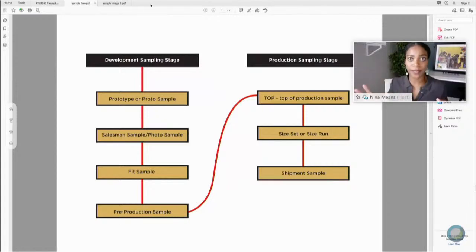So just be aware that any of those things, depending on the size of the company, the size of the order, the complexity of the product, there are a number of things that may go into it. And then whether those things are actually out of tolerance from what was requested, if they change from what you agreed to in the top of production or corrected in size set. All of these things are key points throughout your process to be able to catch errors. And it really demonstrates whether or not clear communication happened.